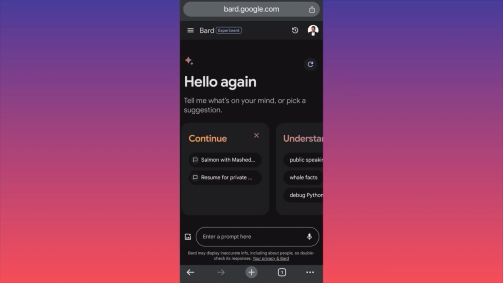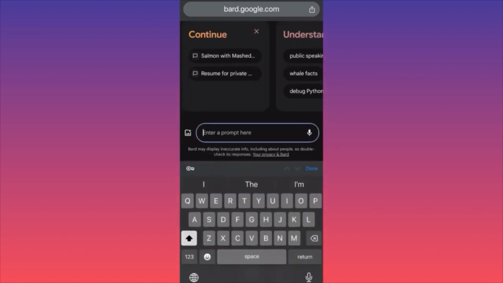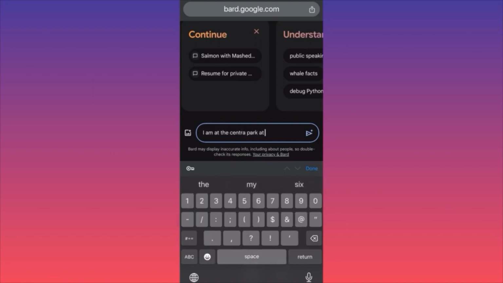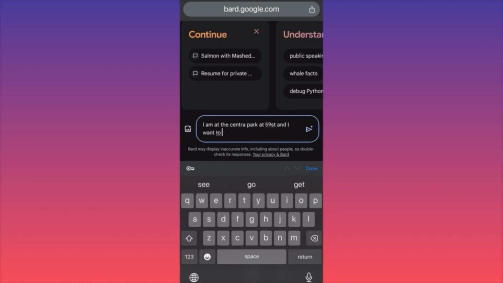So for this example, we're going to enter a scenario. Let's say I am at Central Park at 59th Street and I want to go to Brooklyn Bridge, okay?